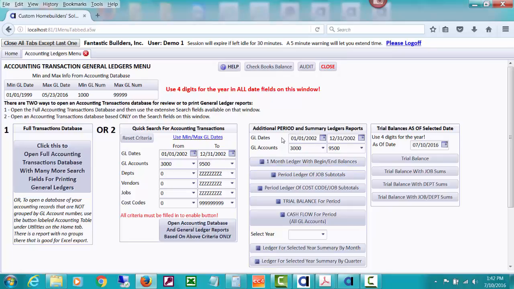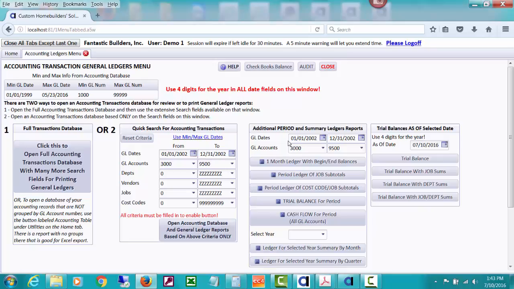And if you would like to do one that has beginning balances for the accounts and ending balances for the accounts, you need to do 1 month at a time, and there's a reason for that, because going and gathering based on any date the beginning balance, then having the detail, and then having an ending balance actually requires 3 separate kinds of computations that when you inquire in a database to do that, it can take quite a bit of time and memory to come up with that to put on a report.